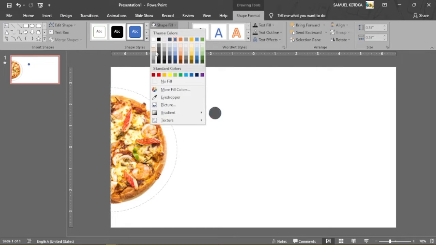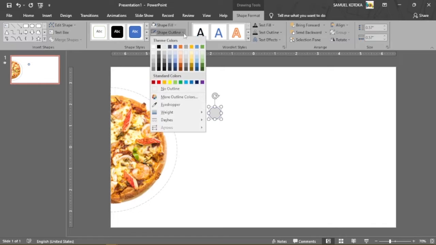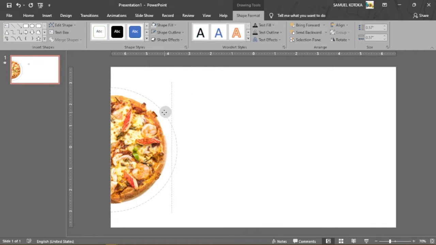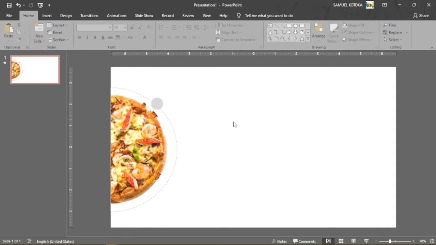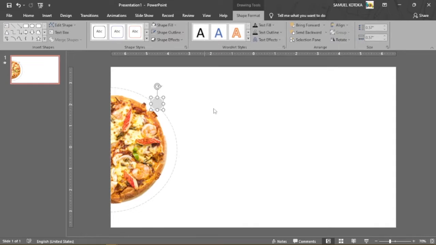Then I come to shape fill, I select the second light gray over here. Shape outline, I go to no outline, so I bring this guy somewhere here. Okay, I think that is okay.